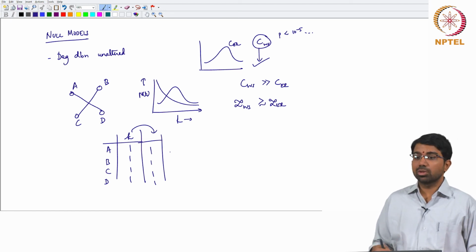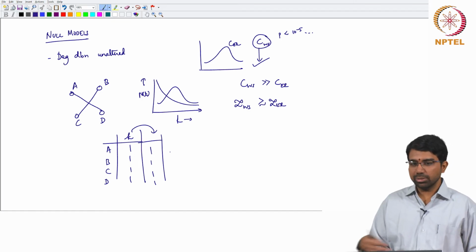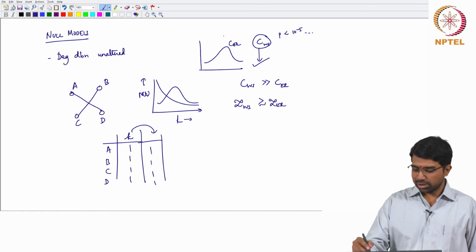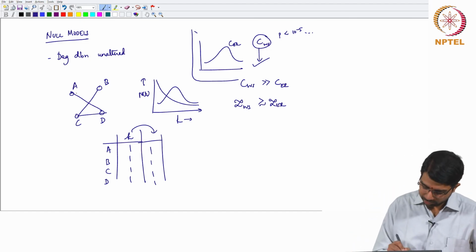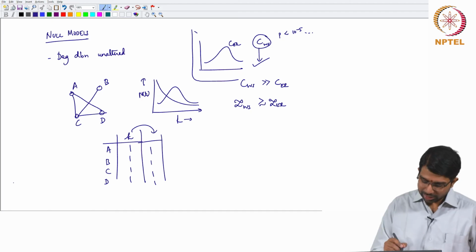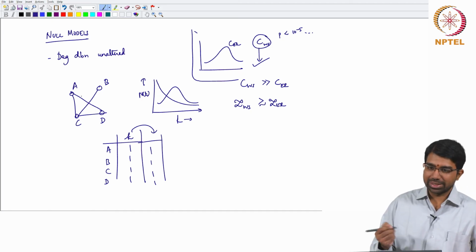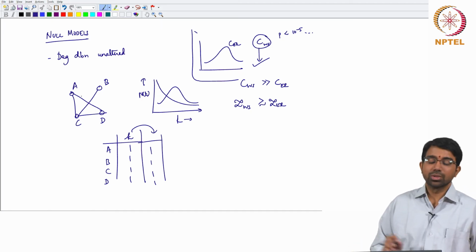So, you could call it almost a random variant of the original network, and you repeat this process 1000 times, you can compute a distribution of this sort. There is one small problem here. What if you already had an edge like this? You can't add a second edge between A and C, it does not work that way. So, this could be a problem.